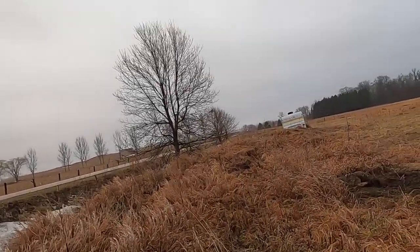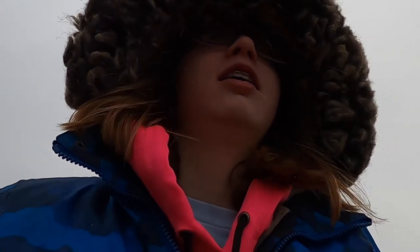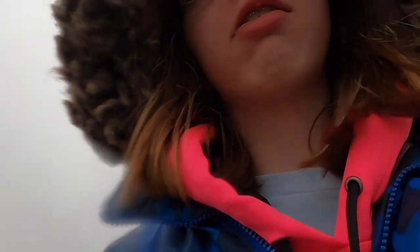Okay, so you're still at the kayak spot. You know, he's right there. But it's kind of raining. Just a little bit. It might start getting harder. Okay, so the GoPro's only on 14 minutes. And at this rate, it seems like we're going to catch a lot of stuff. So we'll see you guys at the stateside. Bye.